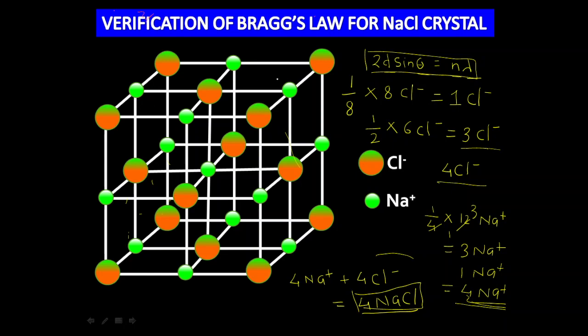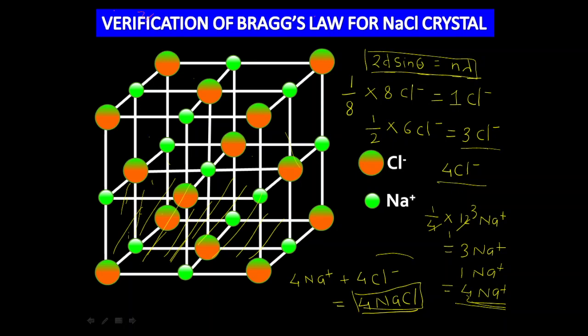If we look at this NaCl structure, it is in the shape of a big cube, and this big cube is made up of 8 small cubes. If you look at this region, this is one small cube, this will be the second small cube on the front side, and there are 2 more small cubes at the back side. Similarly on the upper side, 1 2 3 4. So this NaCl structure is made up of 8 elementary cubes, 8 small cubes.